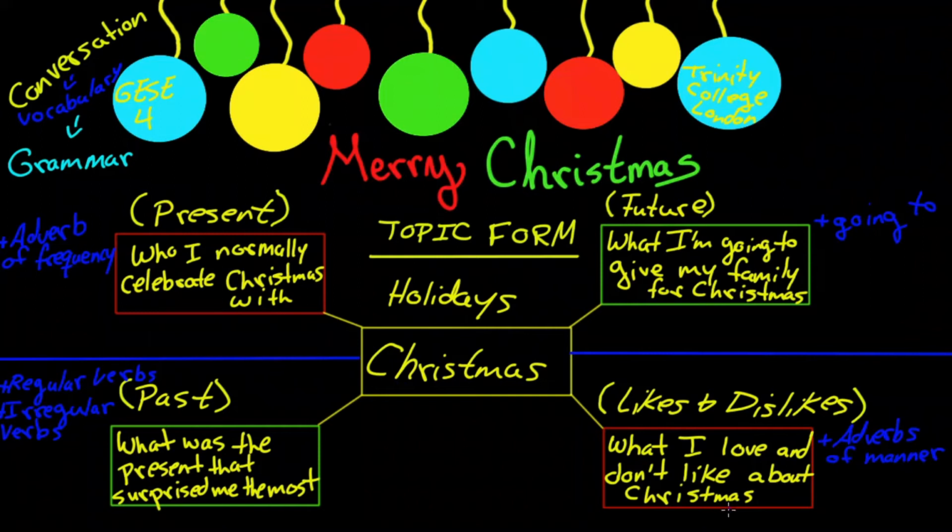Okay. And we also need to put comparative and superlative adjectives. So the most is a superlative adjective. And since we have it here, we can put right here superlative adjective. Okay. And maybe we could put a comparative adjective over here. Because we can compare what we love and what we don't like. So comparative adjective.